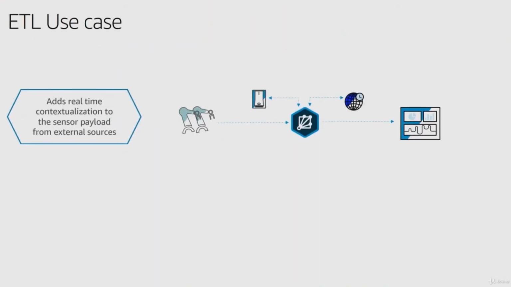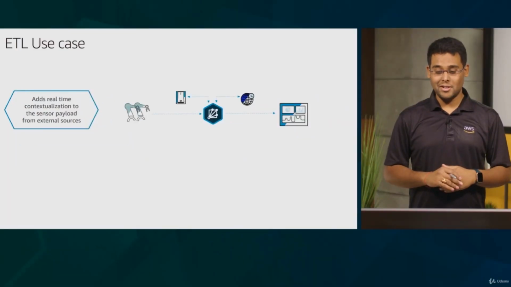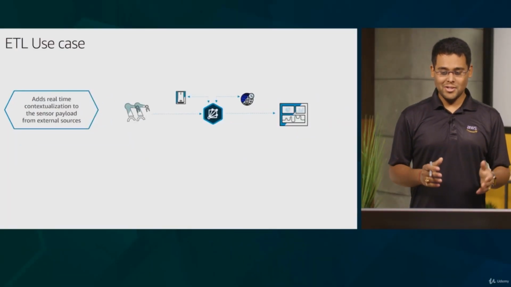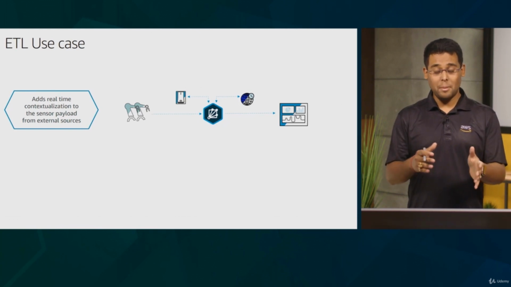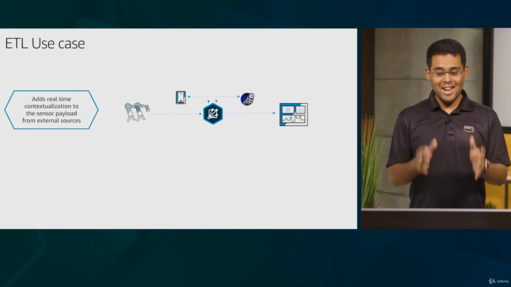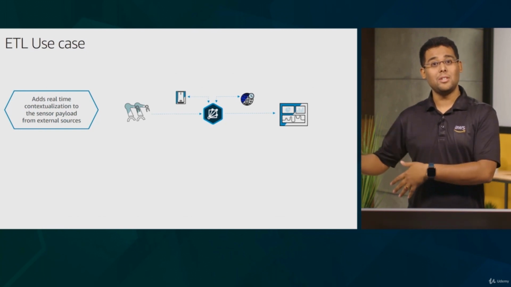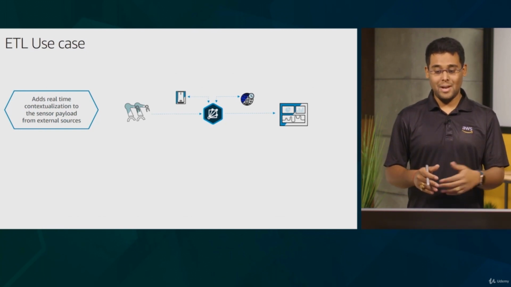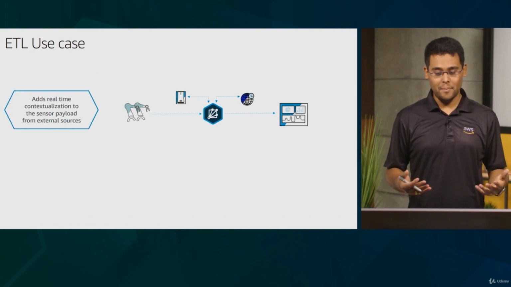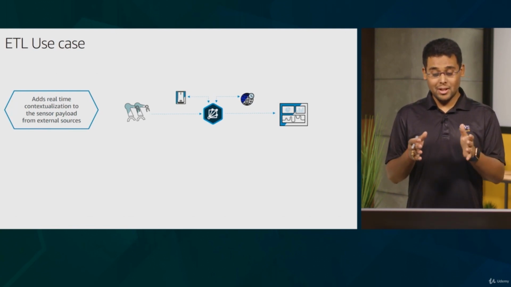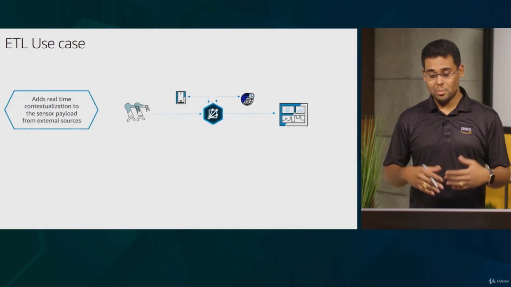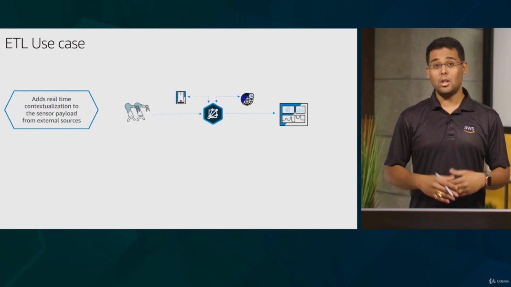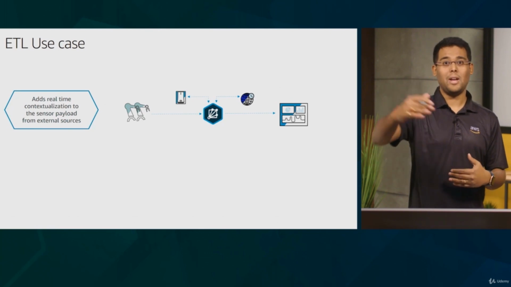A great use case is from an automotive customer. Finally, we're talking about a connected car use case here. So the cars publish the sensor payload with its location, and in the pipeline, the data is enriched with data from other external sources like weather.com and HERE Maps using Lambda. So the driver could be alerted in real time if it's going to be rainy, if it's going to be foggy, or if there is a lot of congestion a few miles ahead.